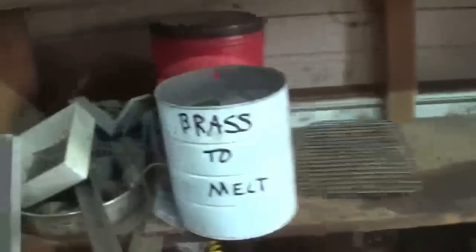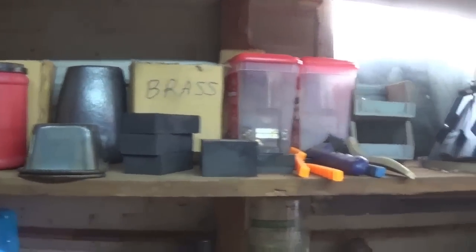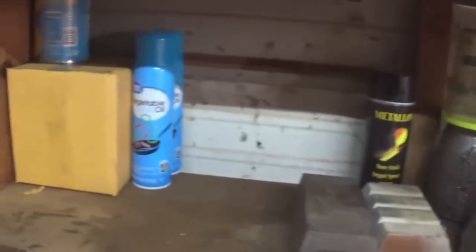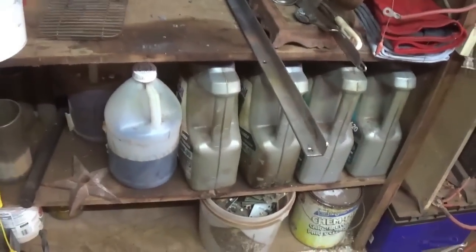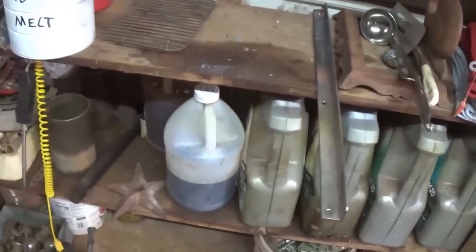I'm kind of getting these shelves cleaned up a little bit so I could have more room for my casting stuff. That bucket there is a bunch of dirty aluminum. I got to go through and clean it up a little bit, but I think most of that stuff will fit in my crucible. But I've got almost three shelves now. I got some of my molds up on this shelf and the graphite, brushes, and I got a spare crucible there, some vegetable oil spray, which works pretty good for mold release. And down there is where I got all my oil mixed up, and so I got 4 or 5 quart jugs ready to go, and then I'm working on that half a gallon.